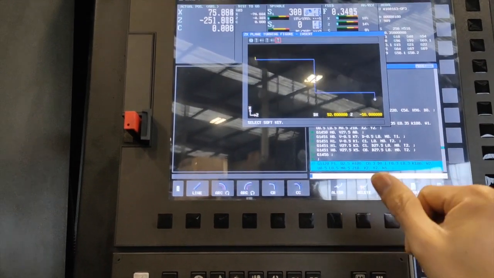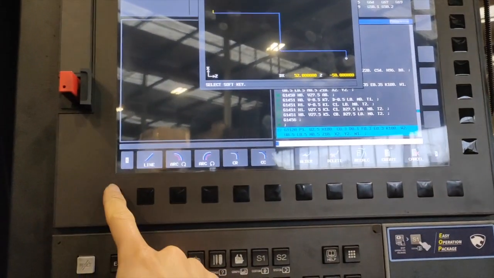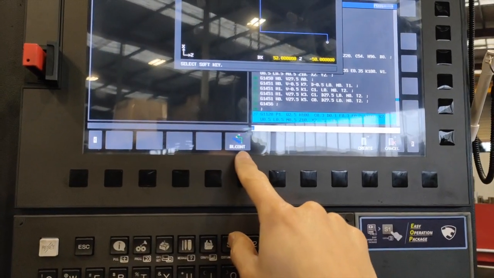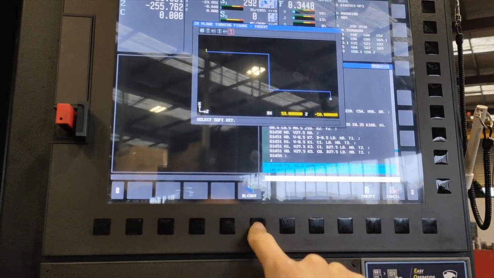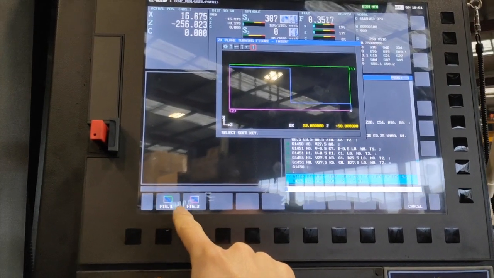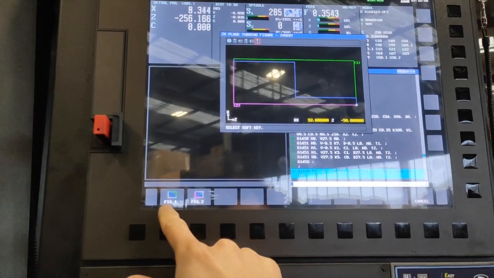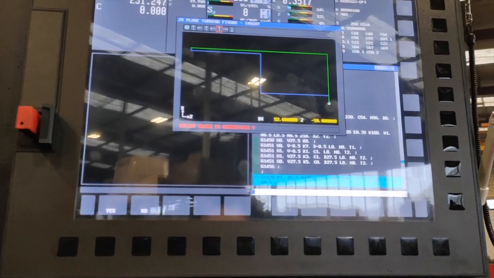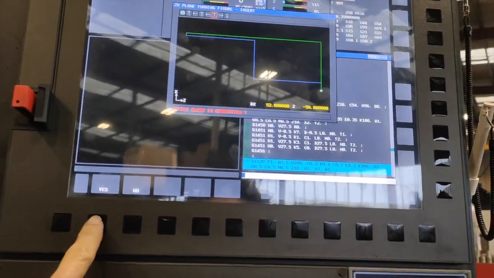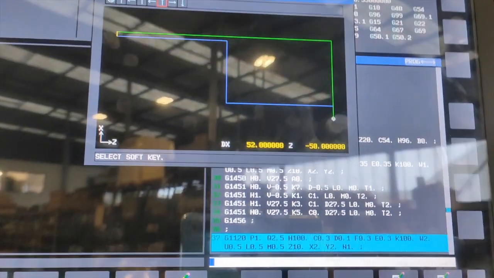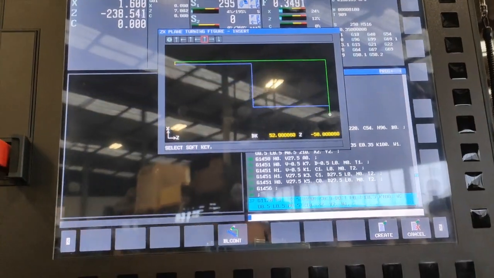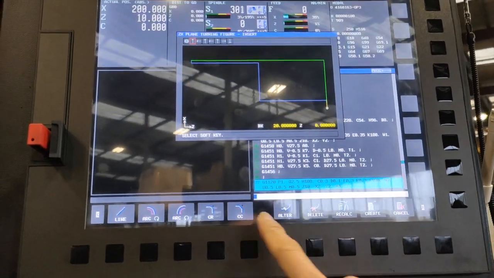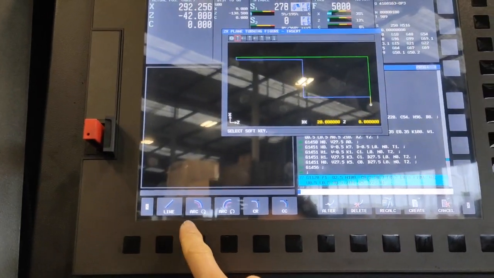And then guys, okay, after that one, the one I show you before, so go to the left cursor, select this block continue, and then you have figure number 1 or figure number 2. So now we're going to select again figure number 1, select block is continue, yes. So now guys, we have our shape, but there is some lacking detail, the chamfer and the radius. So again guys, you can see this on your monitor.